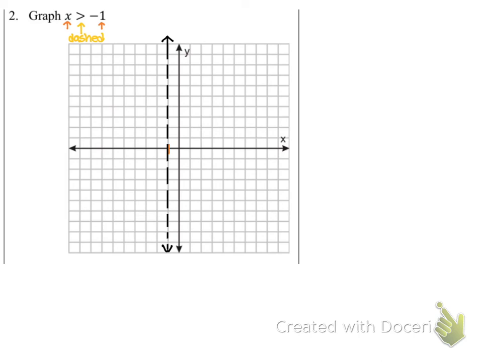Okay, now you can test a point, or we can use the trick with the inequalities. You've got to be careful though, this one has an x. So I am going to go to the boundary. I'm going to put my yellow dot anywhere on the boundary. It's kind of where I'm hovering my pencil. And I'm going to read the inequality to myself. I want to make sure that the variable is on the left-hand side. So x is greater. Okay, so we're talking about x movement only.